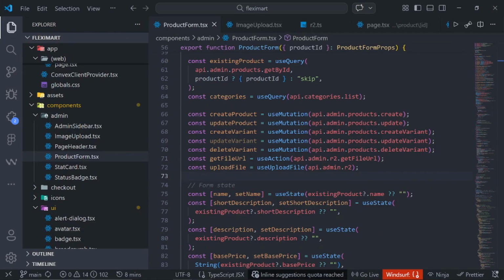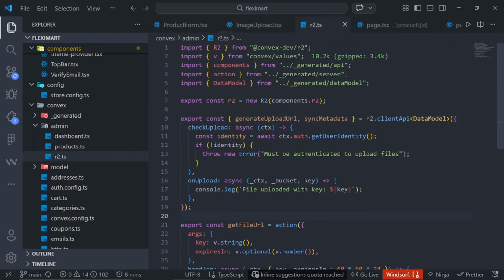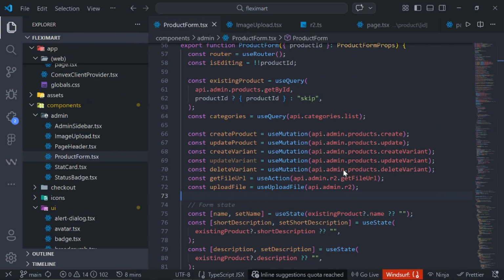What the hook does is that it handles the actual upload flow using our generated upload URL and the sync metadata mutation. And also this getFileUrl, which is our action for generating the signed URLs.